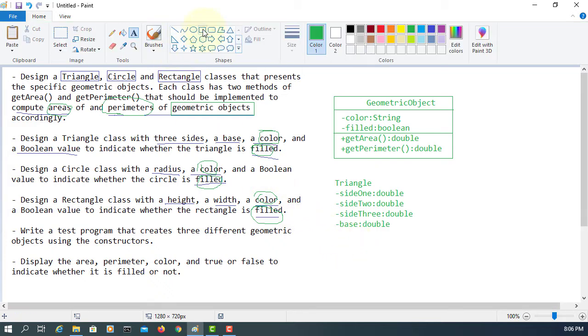And the color and field, we are going to extend geometric object, so we don't have to have them here. So again, simplified UML class diagram, class name, data fields.